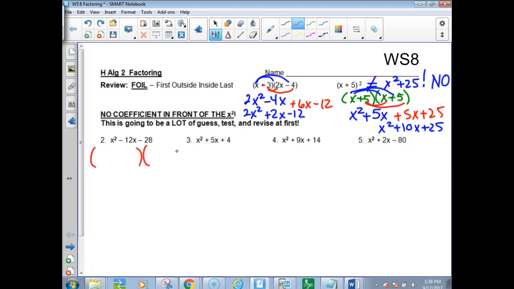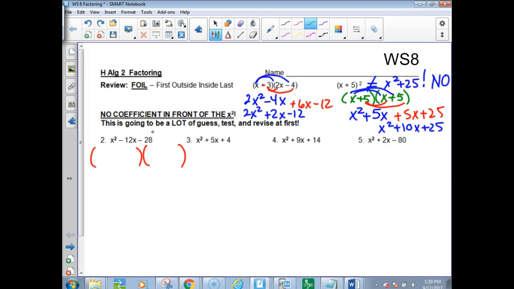Now, there can be a lot of trial and error in these problems. I'm not teaching some magic secret way to do it. I am not going to do diamonds. I am not going to do grouping. I'm going to teach you factoring by grouping later, but that will be because there's 4 terms, not because I split up the middle term. So if you've heard other methods, please just accept the fact that's not how I'm teaching it. The way I want to teach it to you is because I want you to learn number sense and think about the factors of all the numbers.